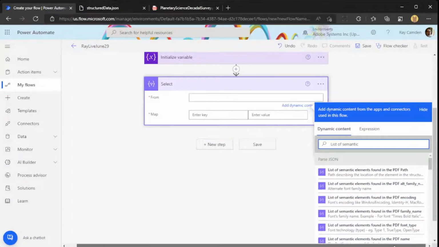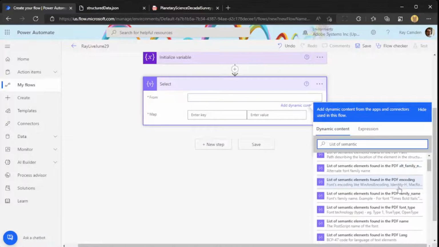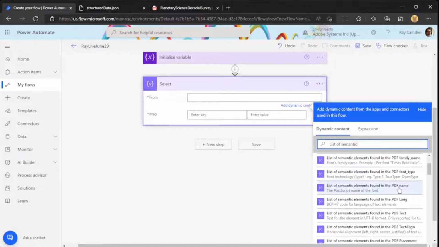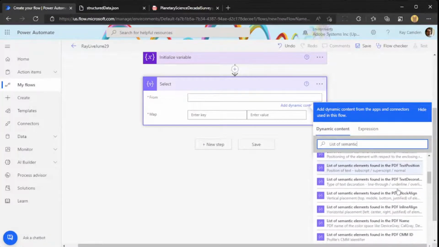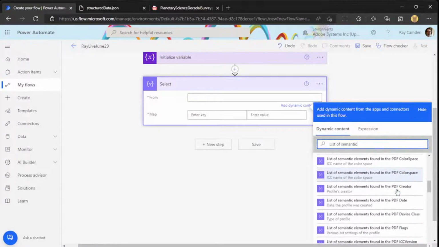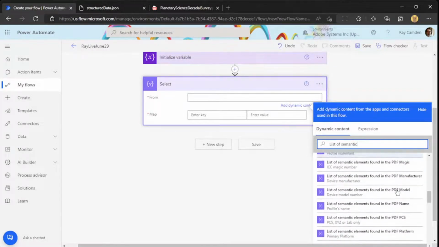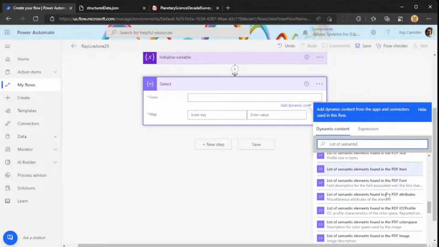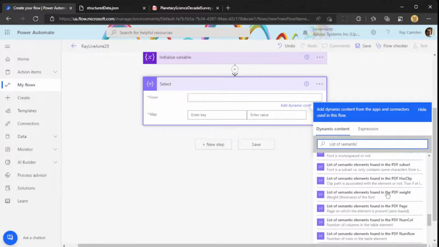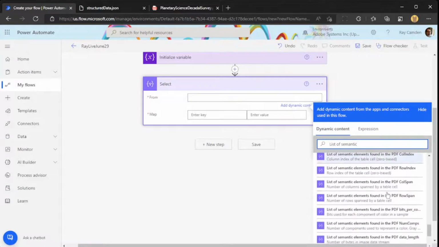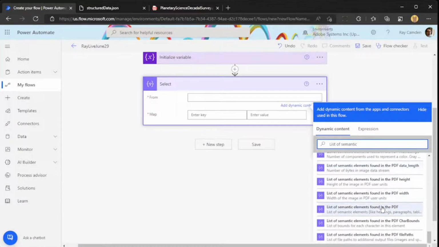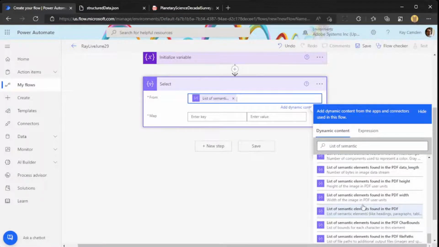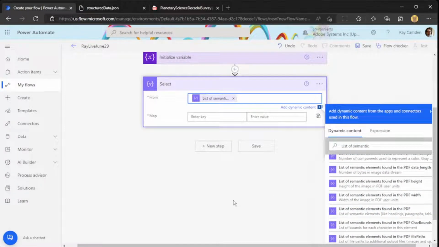And let me move this over a little bit so we could see. Like I said, this is partly where it gets a little bit complex, but I want just the PDF. And if for some reason this fails to work for me, I am going to punt and go to the finished version. I know it's here somewhere. And there we go. All right, I was just about ready to give up. But essentially, looking at all the elements returned from the PDF, this is going to say where to start from.